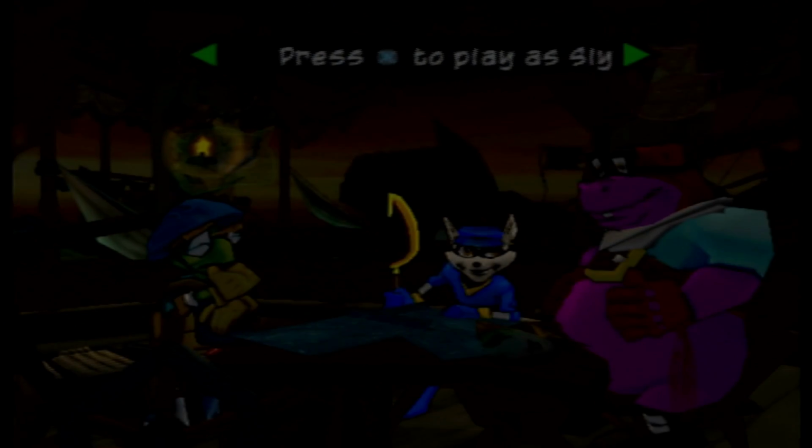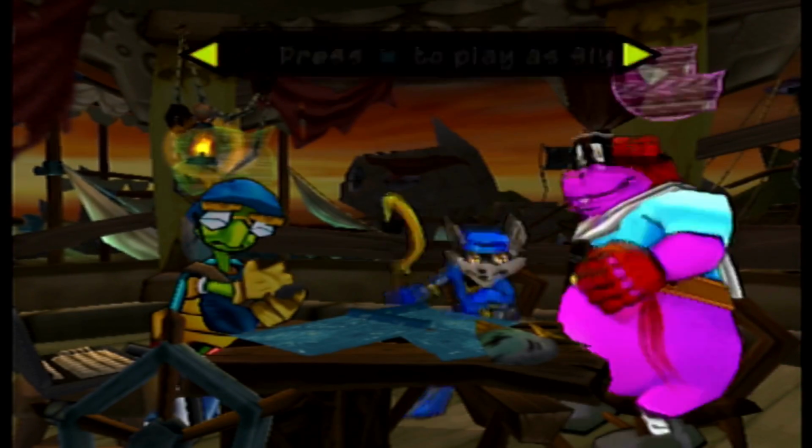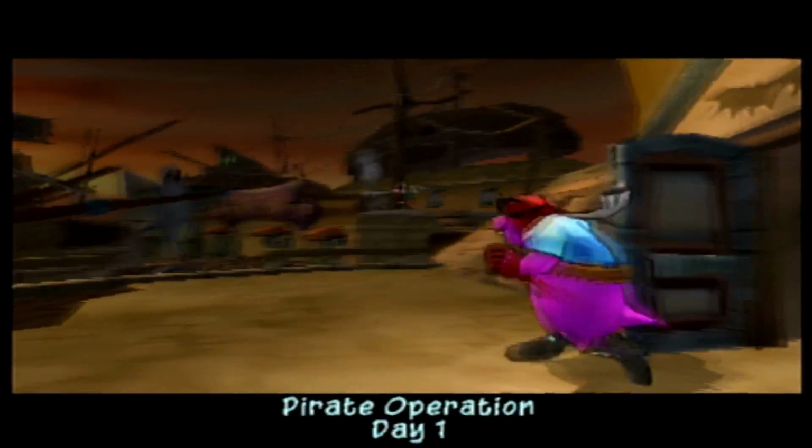We're literally going to steal a pirate ship to go treasure hunting. What a wonderful game, huh? Looks like Sly doesn't have any missions. Let's go as Murray, since Murray has a mission.